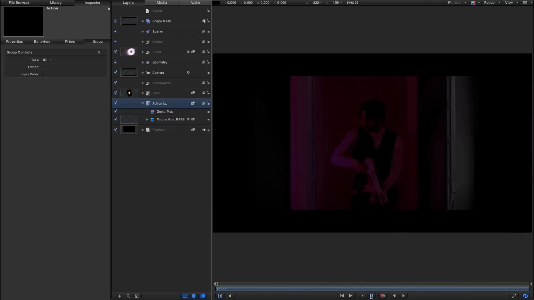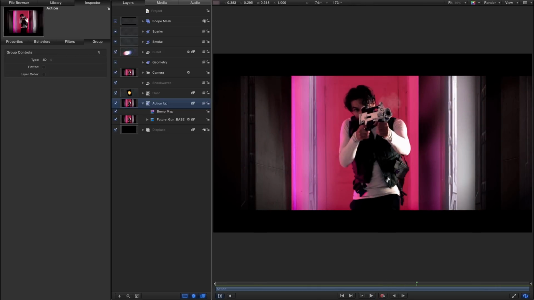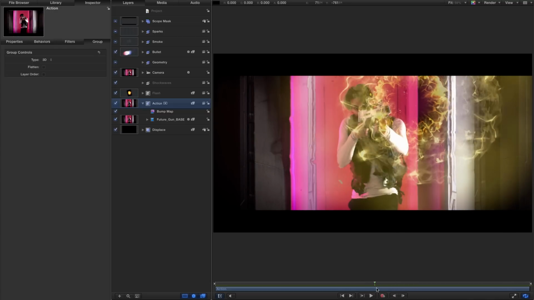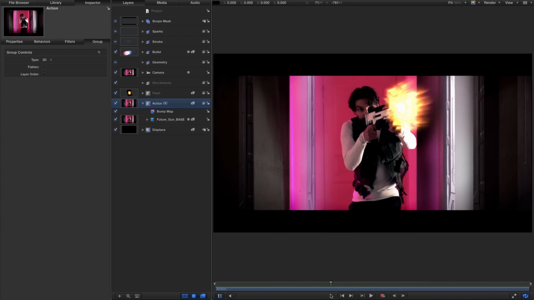I've added some smoke and some particles just to give it a bit more interest, but I won't waste your time in showing you how to do that because that's quite time consuming. What I do want to do as one final thing is I don't feel that the room is being lit up quite enough. This is a humongous blast and I think we'd get a bit more illumination.